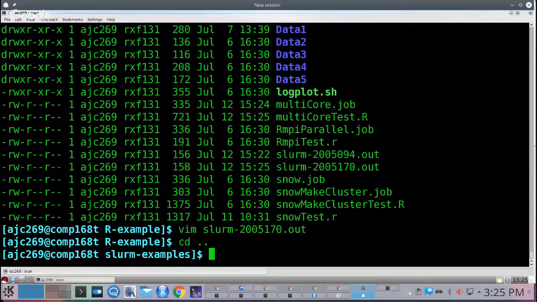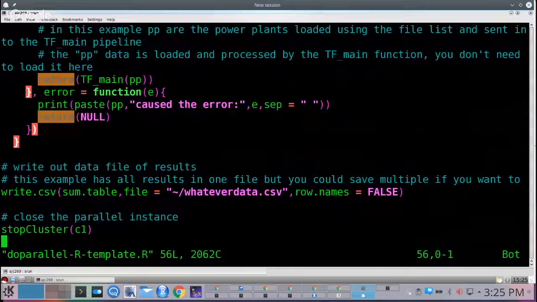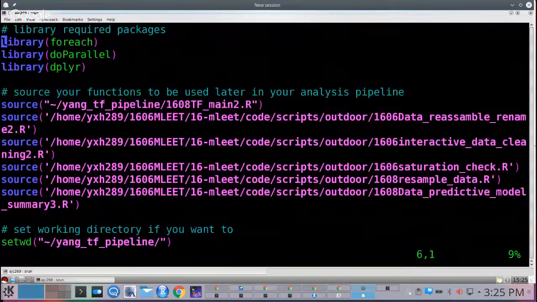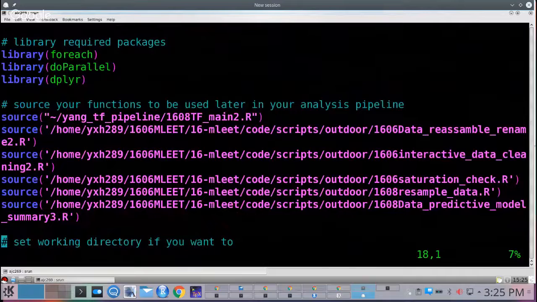So an example of a real pipeline that we've used with this, if we look here, template. So this is a setup that a previous grad student and I have used before of running a pipeline here. So this is what a standard one would look like.